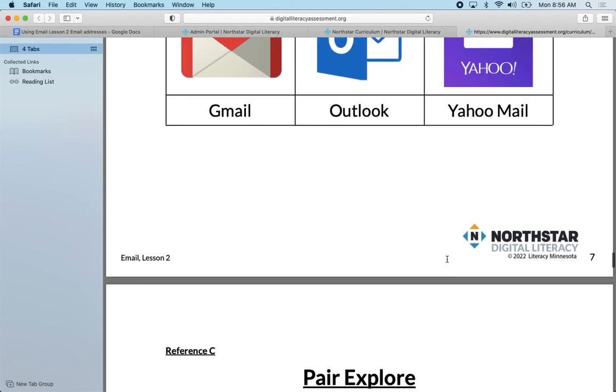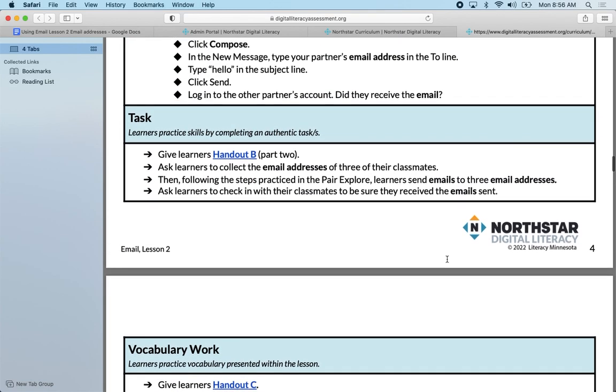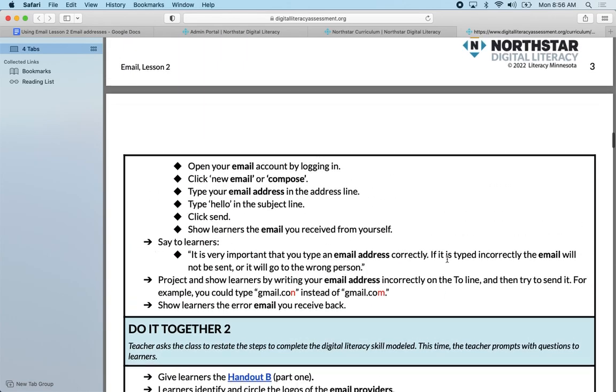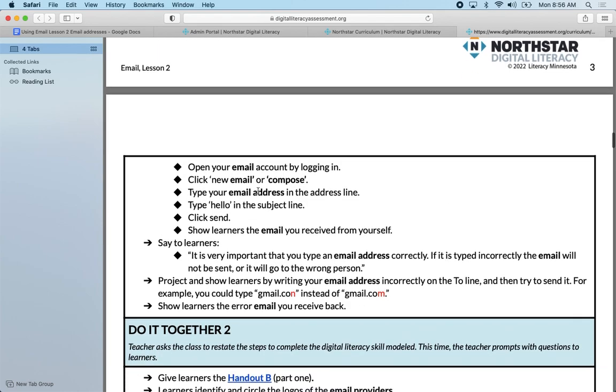So how you do it is, let me scroll up here, we have the instructions. Open your email account by logging in, and I think a lot of you have done this already. Click New Email or Compose. Type your email address in the address line. Type hello in the subject line, click send.